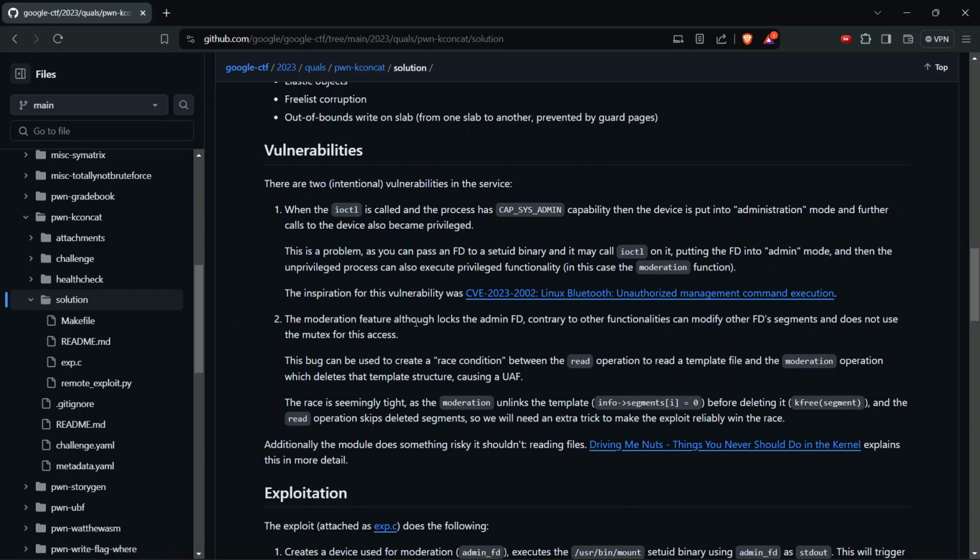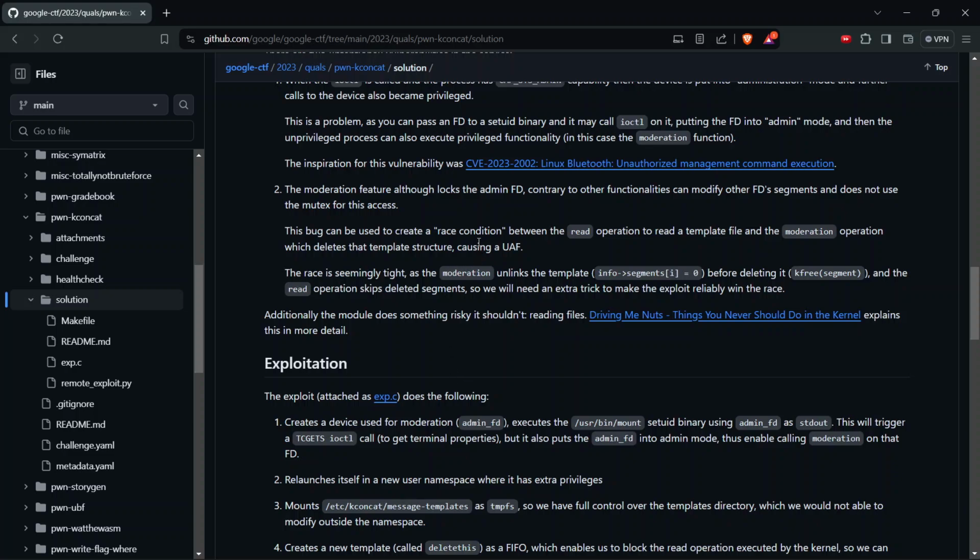The moderation feature also locks the admin FD, contrary to other functionalities that modify the FD's segments, and doesn't use the global mutex for this access. This bug can be used to create a race condition between the write operation to read a template file and the moderation operation, which deletes the segment structure, causing a UAF.